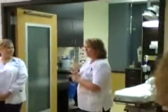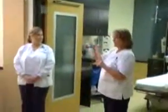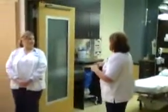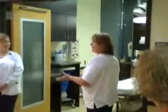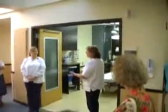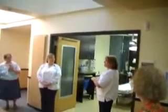We have everything in this whole area that everybody else has. We have access to the x-rays that they do. We can do lab work by sending it to the lab through the tube system. The rooms are set up identical to the areas in the trauma area and the south wing. So if we have a medical patient that comes in that needs a bed and they're full, we can use this area also.